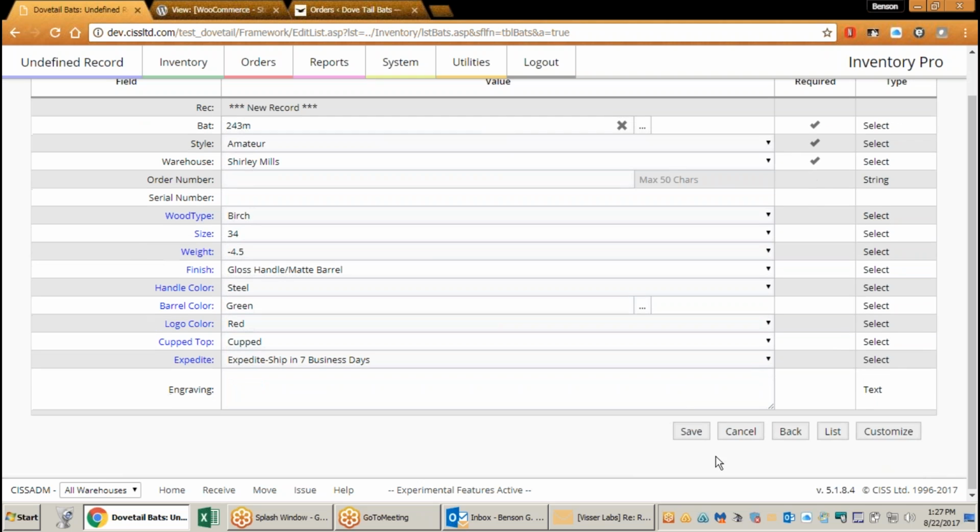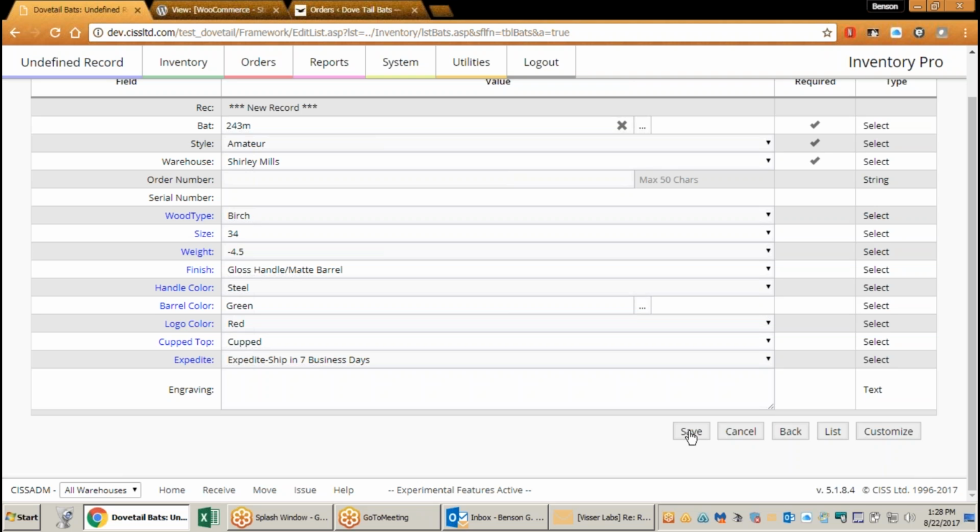You're right. So I'm going to change expedite to be a text field, because that changes on me. Yep. For some reason, I noticed that this order came into Chandler, and they should all go to Shirley, right? They should all go to Shirley. Yeah, I'll make sure that that's fixed. I'm sure there are going to be other tweaks, but I won't know what they are until you start using it. Yep, that's fine.